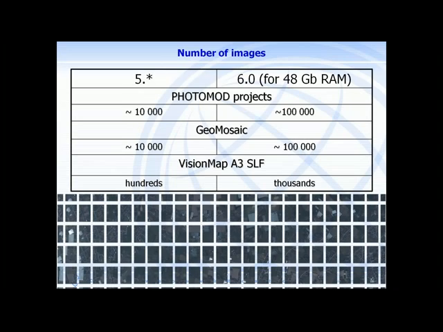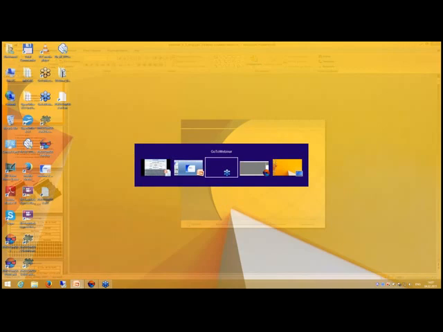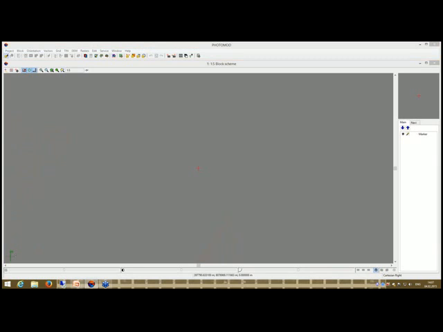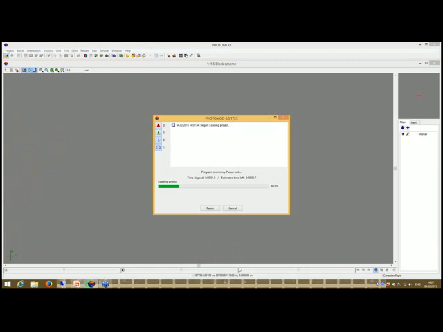Now I want to show you in real time in PHOTOMOD. We just open one project, a synthetic project.